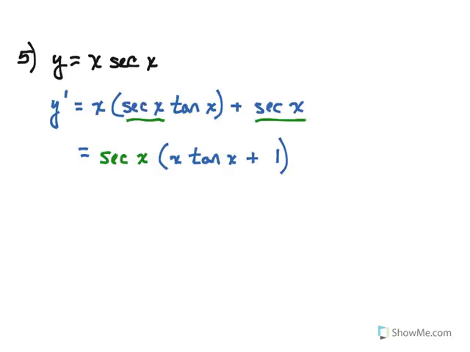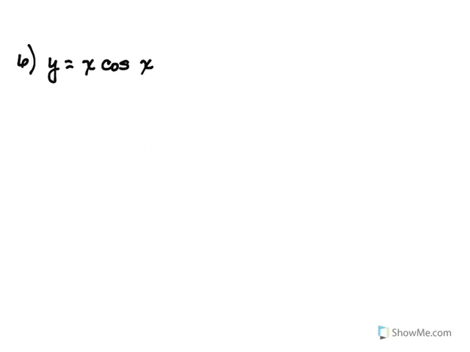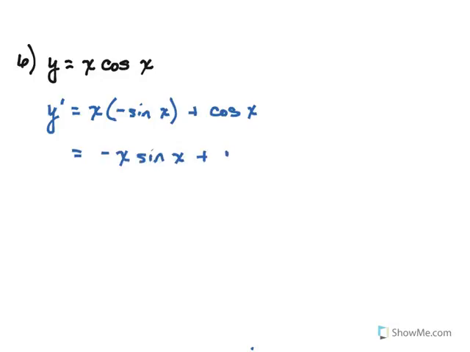The next one will be a little bit similar to it in that it's going to require product rule as well. So we'll keep the x, derivative of cosine is negative sine. Then we keep the cosine, derivative of x is simply 1. So there's not a whole lot we can do to this. We can throw that negative out in the front to make it look nice. Some people might even like to rearrange the terms, so it's cosine of x minus x sine of x, and that of course would be perfectly acceptable.